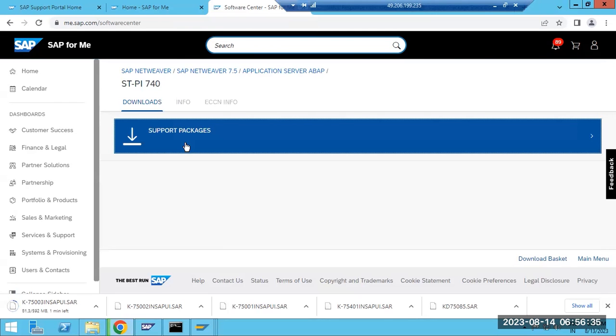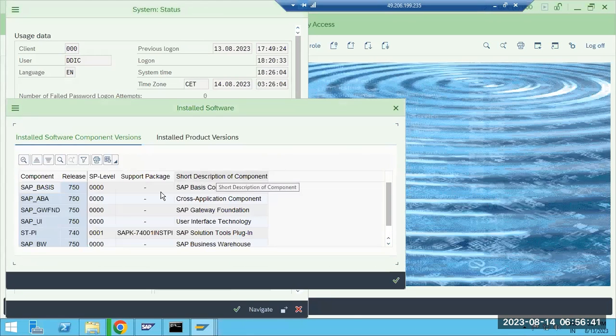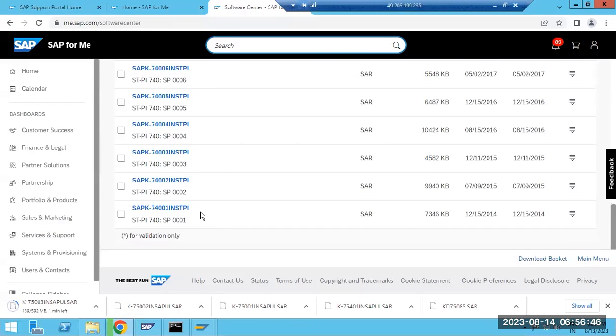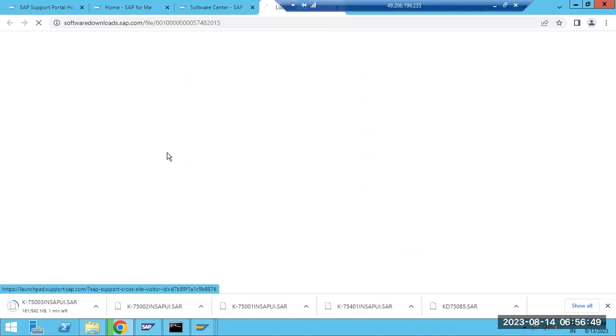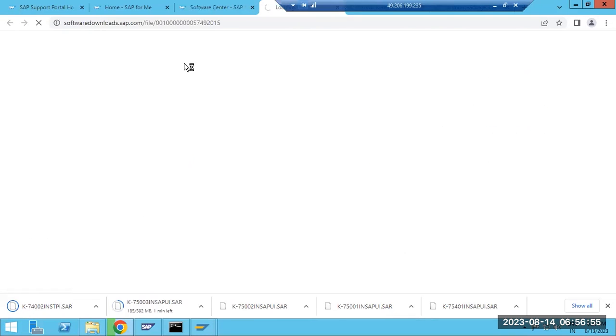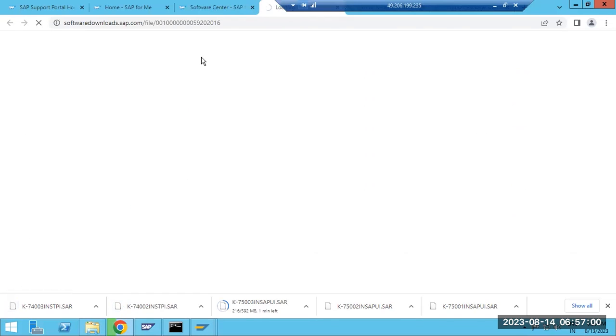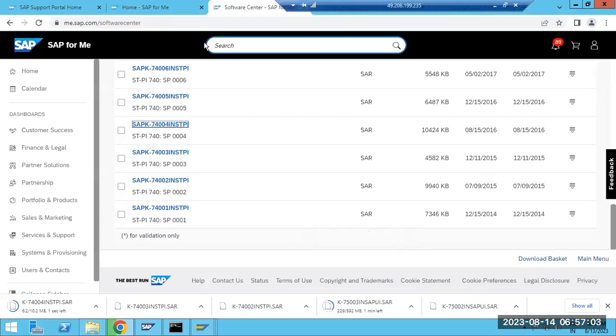The ST-PI patches you also have to update here. What is the version of ST-PI we currently have? These are all plugins. We have 740.001, and this is also 740.001. So here I am doing patch level 2, then 3. Each person can update one more patch, but make sure the previous patches are implemented, otherwise we have to implement them. So coordinate in the group, saying that I am updating the 002 patch level. Once you've done it, you can hand it over to another person like that.